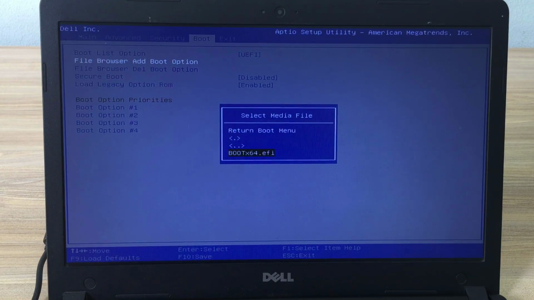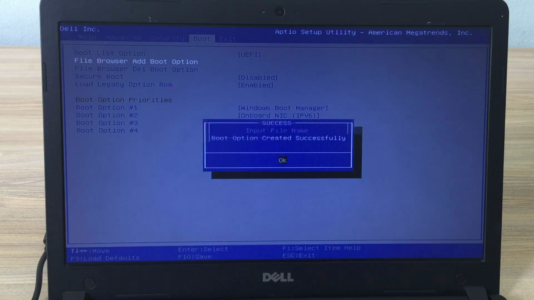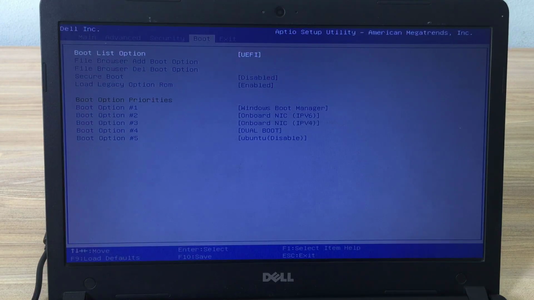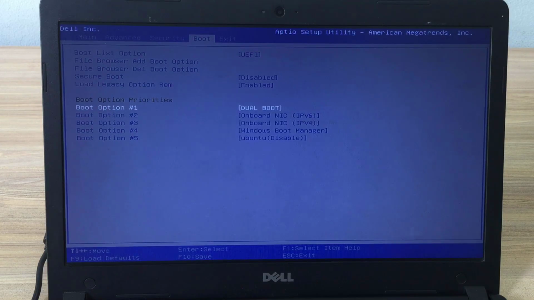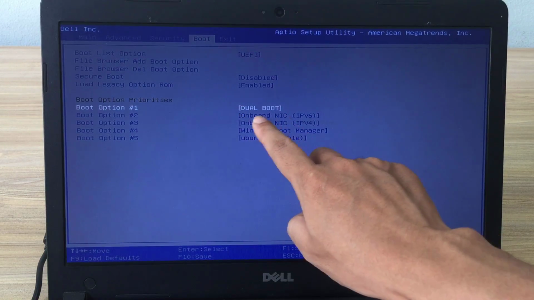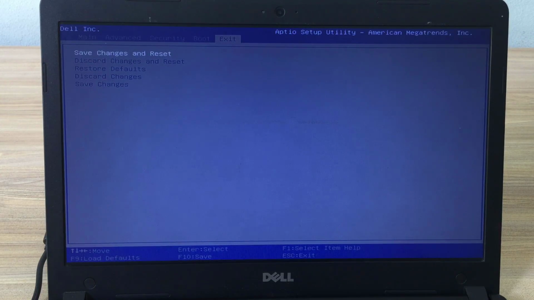Then you choose the file bootx64.efi to boot. You name this boot setup. Here I name it Dual Boot. Next you will set new creation as priority number 1. With this setting, you can fix the error of not being able to boot the macOS operating system.